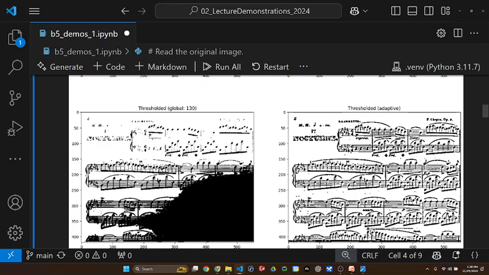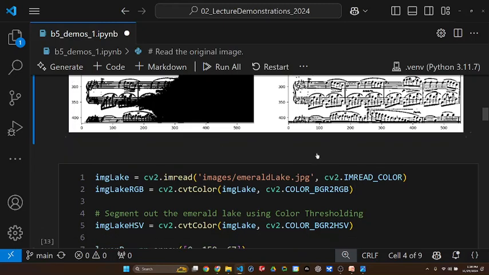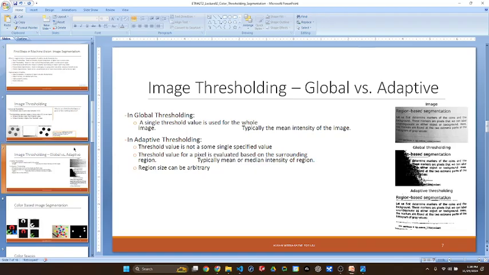So we go with adaptive thresholding, and the result is proper segmentation. Okay, so a very simple thing. Whether it's global or adaptive thresholding, what it does is take in a black and white or grayscale image and segment it out into background and foreground objects.